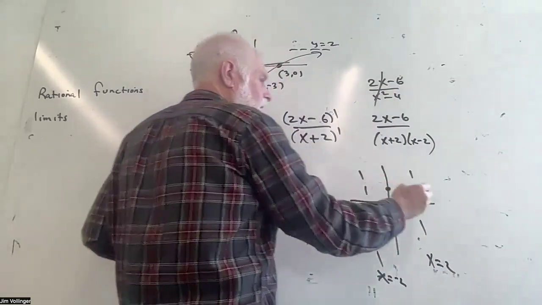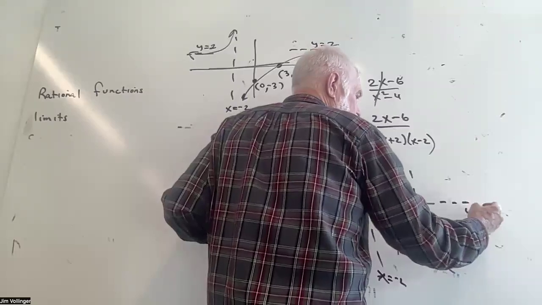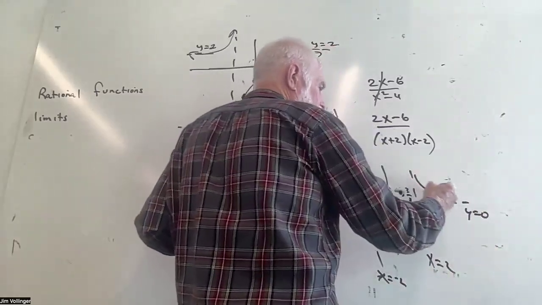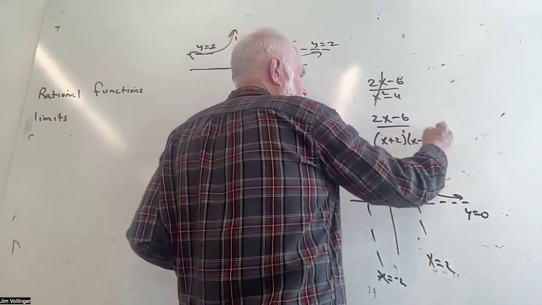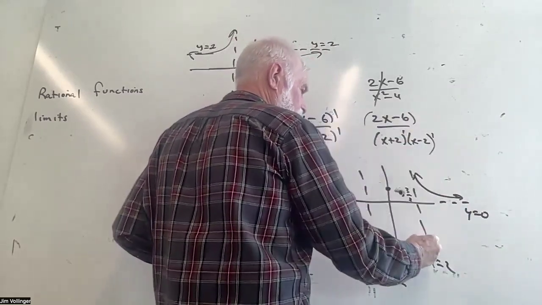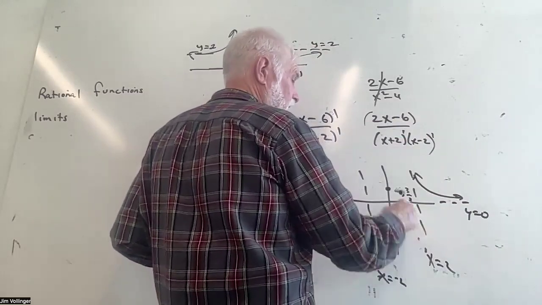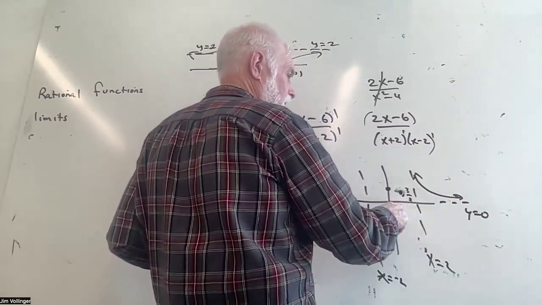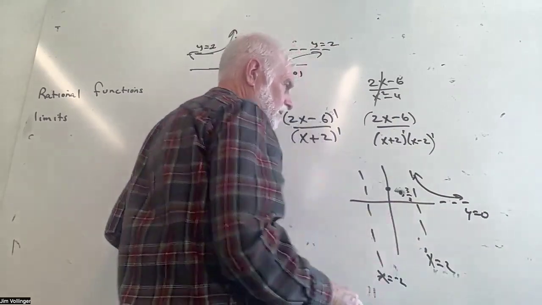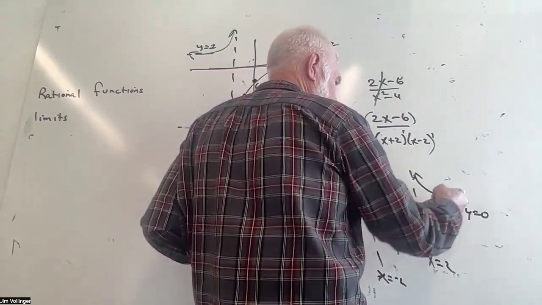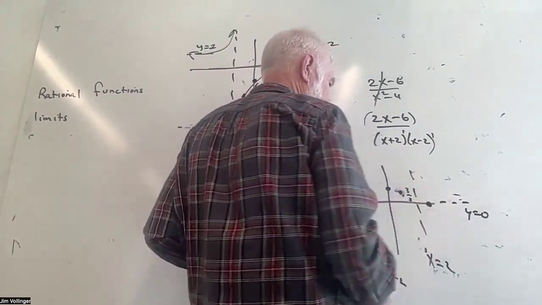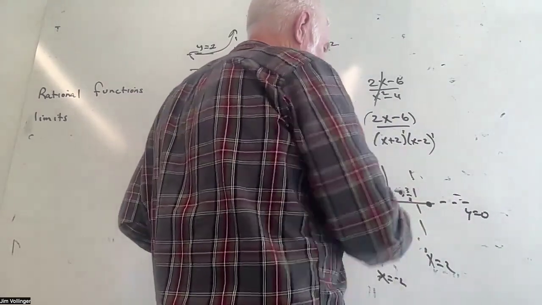I know that this thing goes to 0 asymptotically, and I think it goes in this direction, which means I'm going to get sign changes everywhere. So I'm going to go from positive to negative, which means I've got to have an x-intercept here. Got to be one. Let's see now. x equals 3. It's actually over here. So I butchered that. Got to come back to that. And I'm going to get a sign change here.